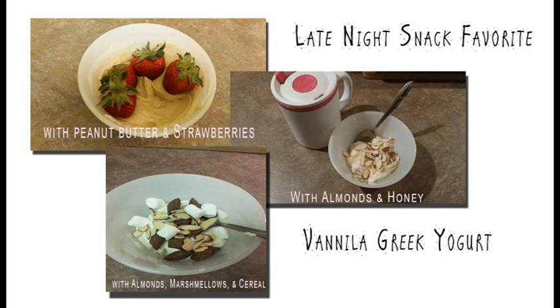Yogurt is my favorite late-night snack. I do eat at night — if I'm hungry, I'm going to eat. It's better to eat something than to starve yourself. At night I tend to keep it small, like vanilla Greek yogurt. I only eat Greek yogurt, not any other types. I keep that very small — about two to three spoonfuls.